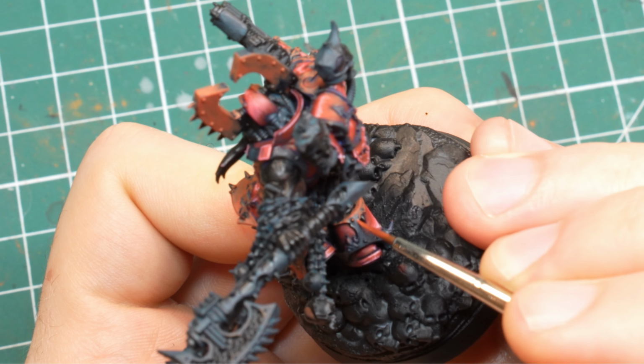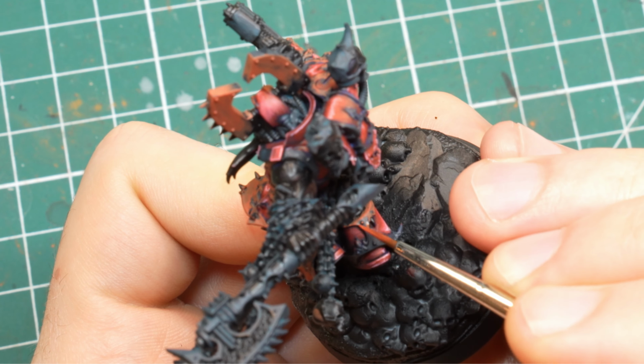At this point, it is not important to make the edge highlights super thin, since we will be covering them later with brighter colors, but they can't be too thick either, otherwise the end result won't look like light reflections. Ideally, try to not make the line thicker than the actual edge.